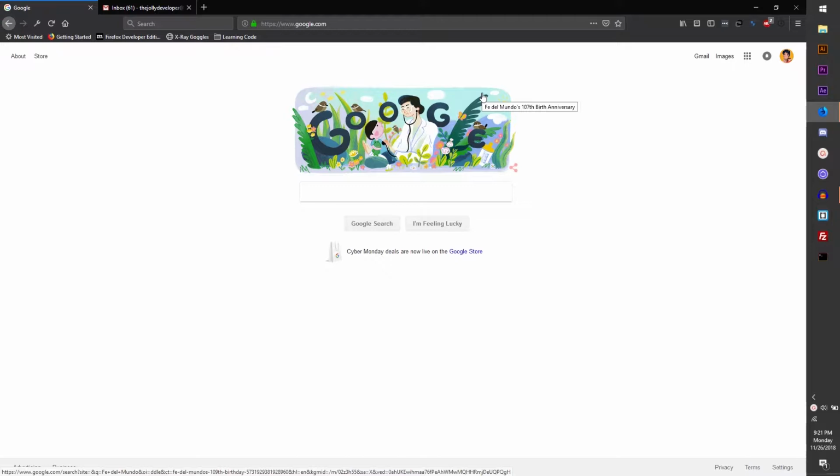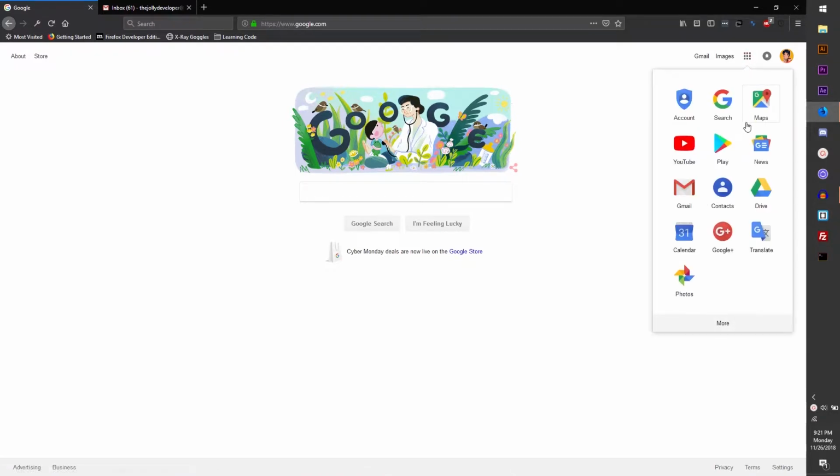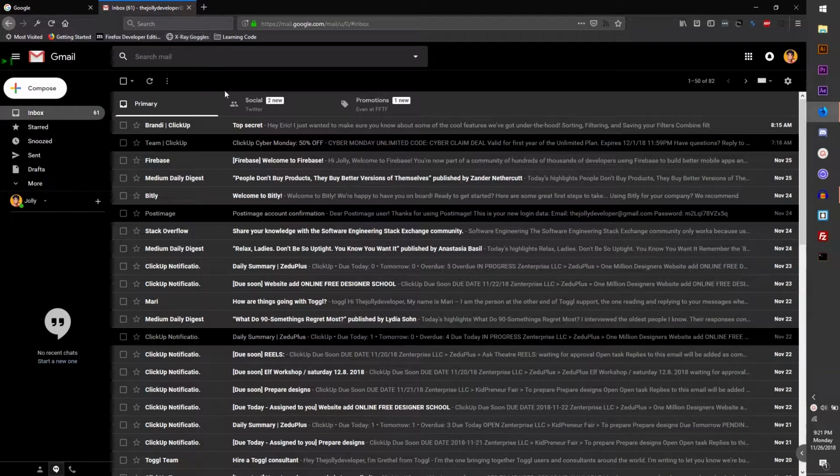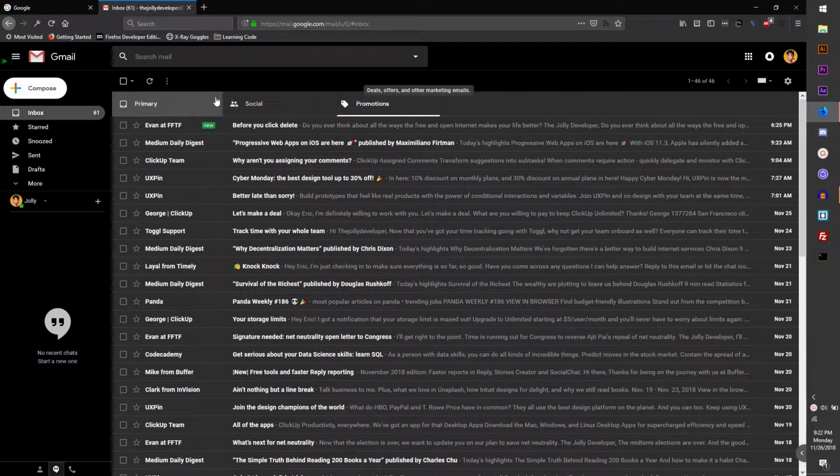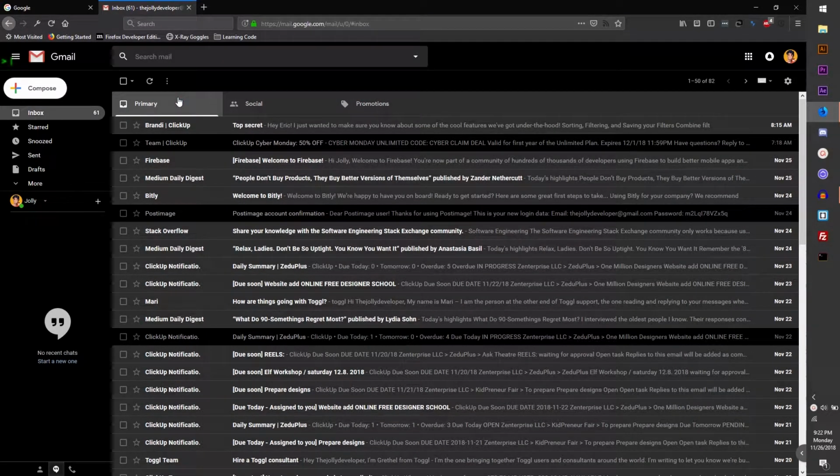So the first thing you need to do is go to www.google.com, and after that you can click on the 3x3 dots and click on Gmail, which is right here. Once you click on that, it'll bring you to this page right here. And this is what a full inbox looks like. This is what we call the inbox. This is where all your important emails come in. So everything that's important comes in here. Everything that's not so important goes into the other ones, like here where it says social, and this one here, promotions, right? So this is what an inbox would look like.